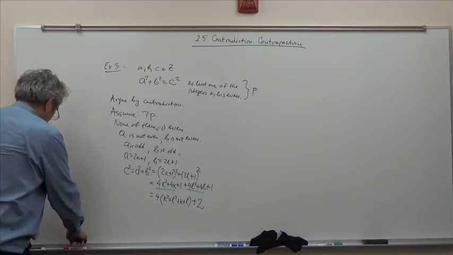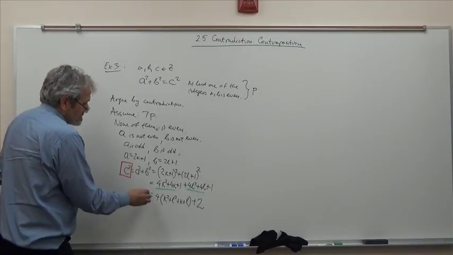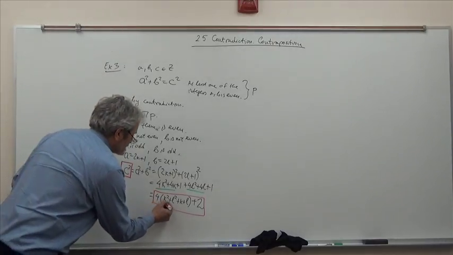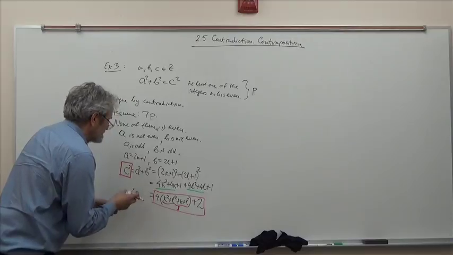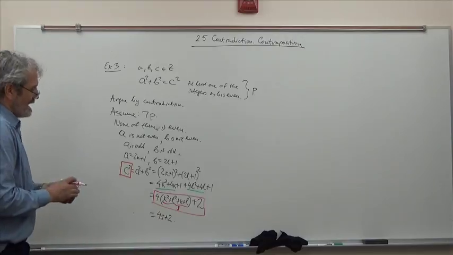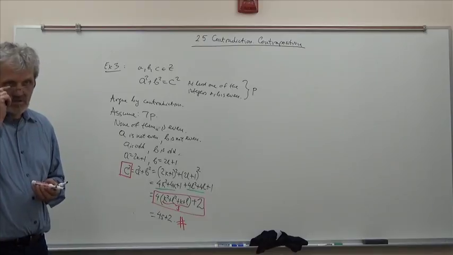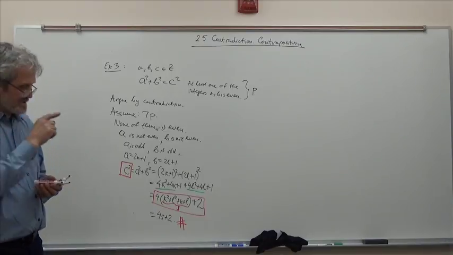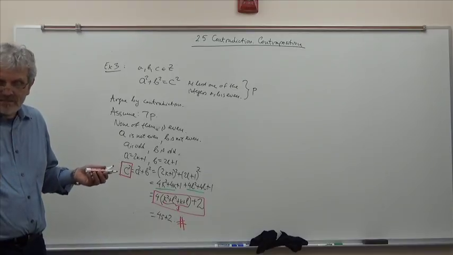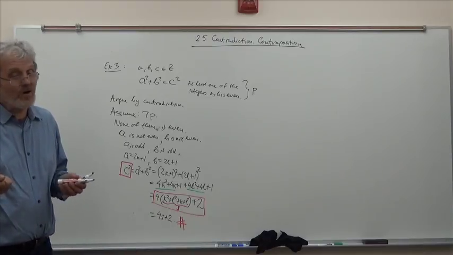So look what we got. And you see, contradictions are not always that easy and simple. So what's wrong with this? Maybe if I call this s, it looks like c squared equals 4s plus 2. And I claim that this is a contradiction. Why is that a contradiction? Because we know that no square can have the form 4s plus 2. Why not? That's actually a statement that we should have prepared before this, or our knowledge.